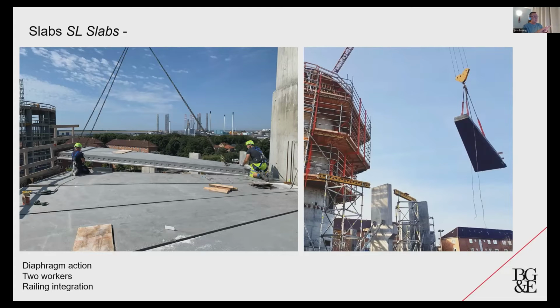So the castellated joint is the way you can transmit shear forces from slab to slab. So that was also some of the benefits, and you saw from the photo that you can provide top reinforcement in the slabs. One of the ideas we had, if we had to go up to 120 or 150 meters tall, was actually to use these slabs here as moment stiff beams by providing top reinforcement. Of course, that needs to be connected into the wall and all that stuff, but it is actually possible.